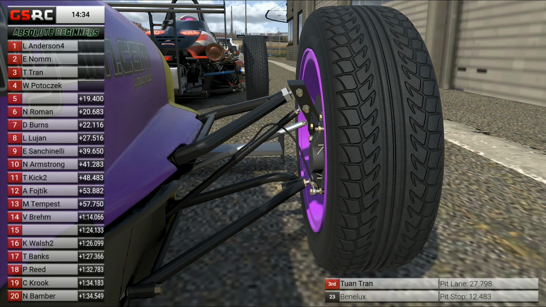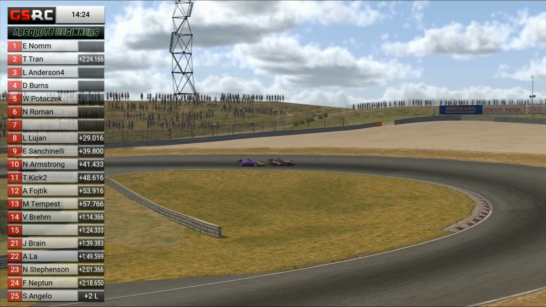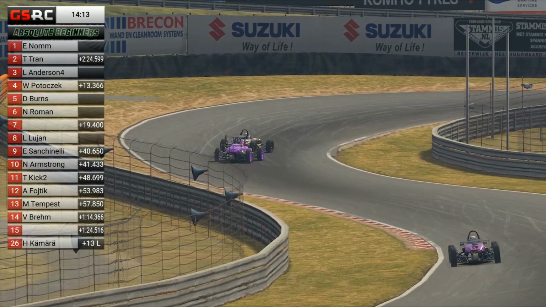So they all go in, they all hit their box nice. Watching an iRacing pit stop is not all that exciting, but right now it is kind of cool. Let's see who's going to get out first. Anderson's the front car, Numb is behind him, Tran is third in line. The two cars behind, look at that, Anderson is slow off. Oh, Johan, I think he's going to be in jeopardy of losing the draft.